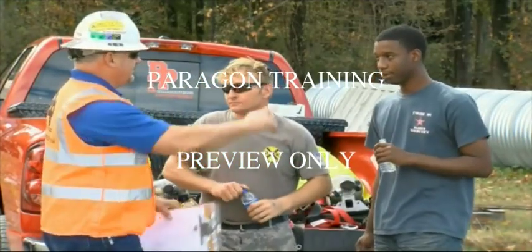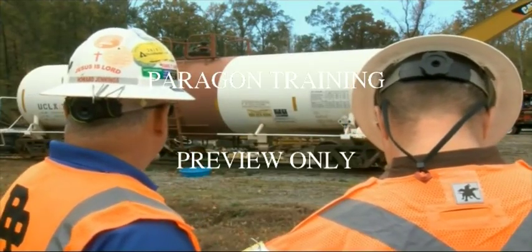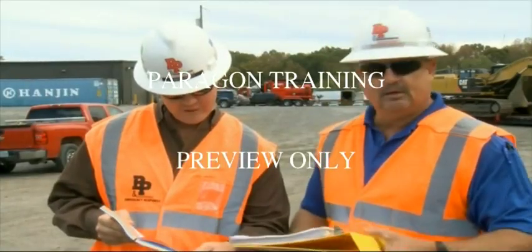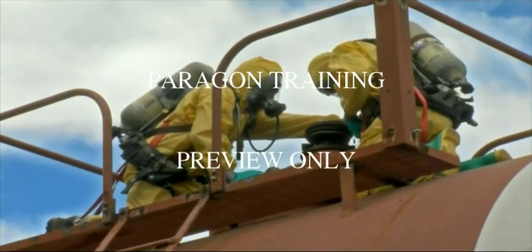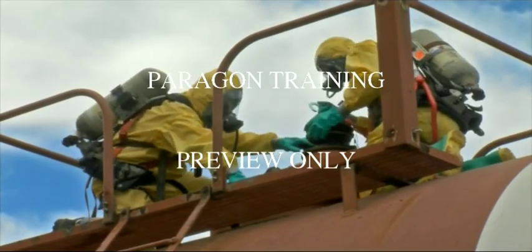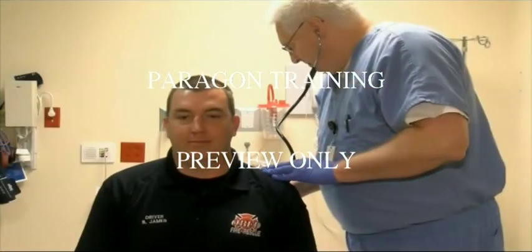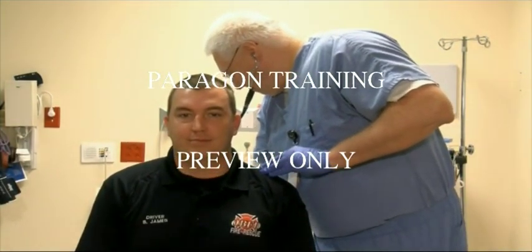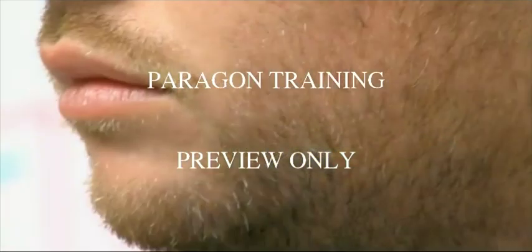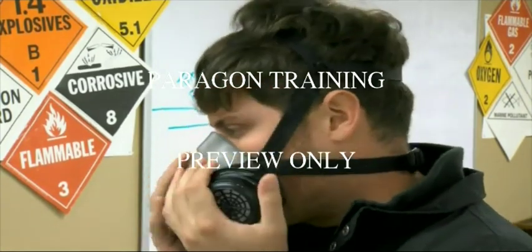Effective respiratory protection is a joint effort involving employer and employee. The employer has the responsibility to determine the hazards of the job and to reduce or eliminate the hazards as much as possible. The employer also provides the respiratory protection program. The employee has the responsibility to follow company policies and procedures and wear all required personal protective equipment. The first step in a respiratory protection program is to have an examination by a physician to determine your fitness to wear respiratory protection. Also, if you have a beard or facial hair, you cannot safely wear respiratory protection, as the hair on your face will not allow for a proper fit of the equipment.